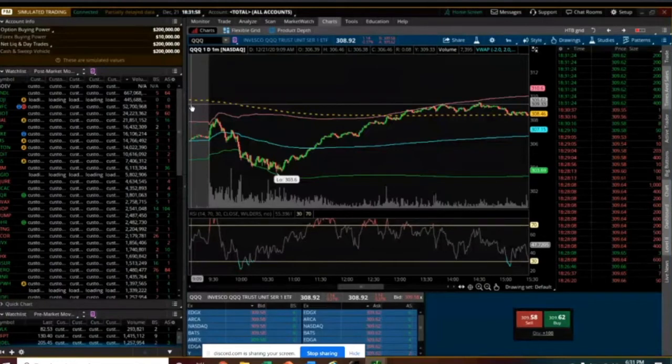Okay. I just want to clarify that the VWAP starts in the morning and then also multi-day. It's different on different platforms. So that was kind of what I just wanted to get put out.